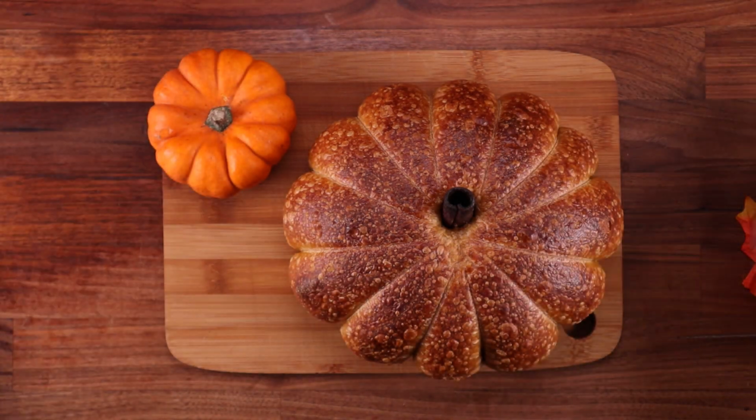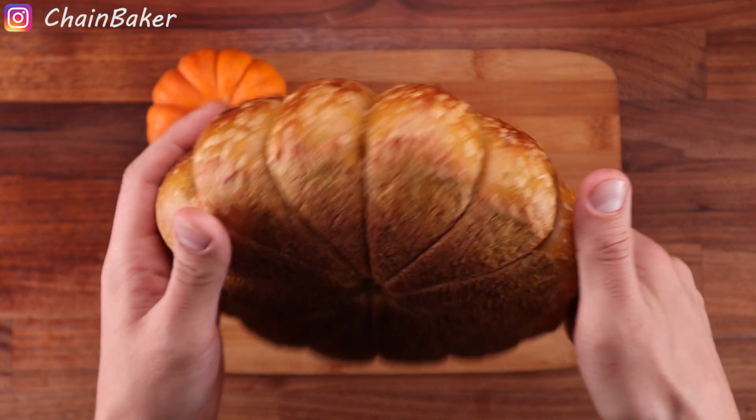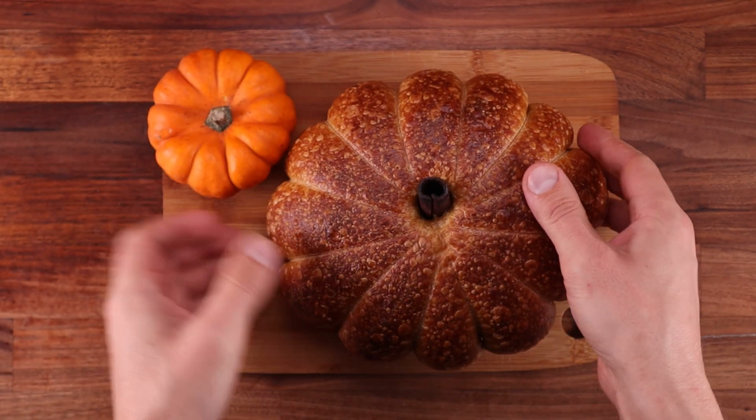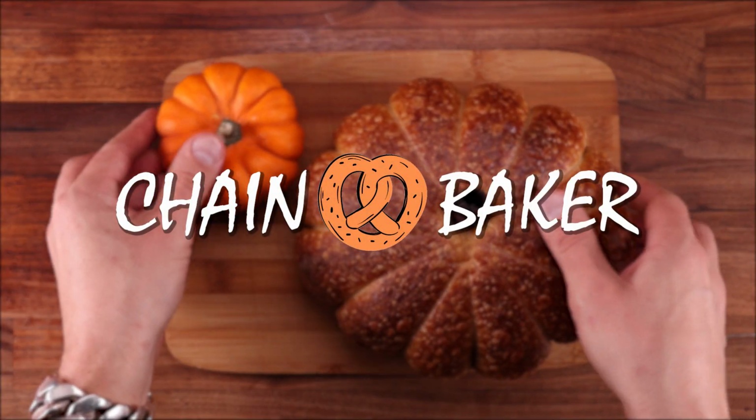Today I'll show you how to turn your sourdough bread into a pumpkin. Look at that beautiful blistery crust. We achieved this by a long cold proof. And to make it taste like a pumpkin, we'll use pumpkin puree instead of water in the main dough. So let's get right to it and see what we need to make this.